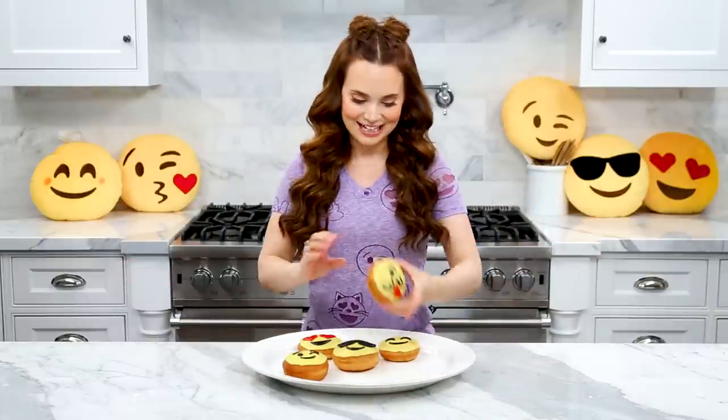Now for the best part, I get to have one. I'm gonna go for old kissy winky face. This donut is so good and the lemon frosting is incredible. It is so fresh.